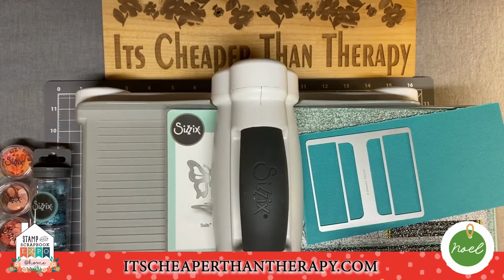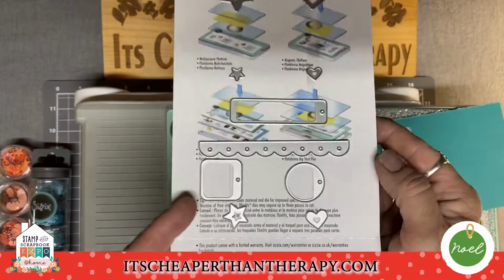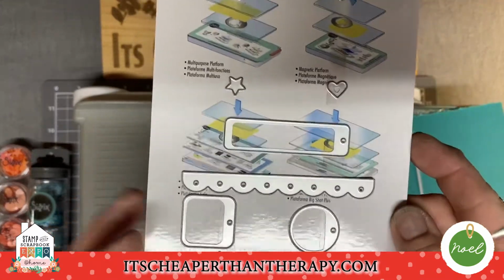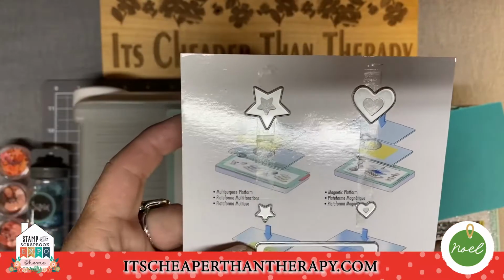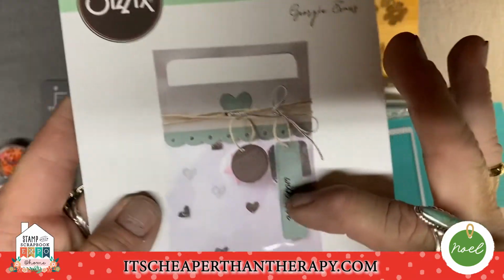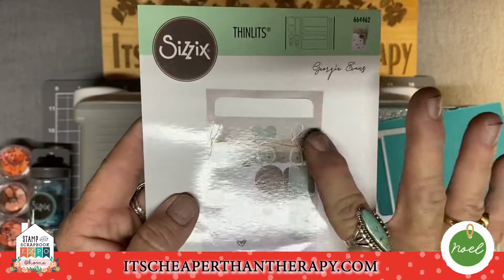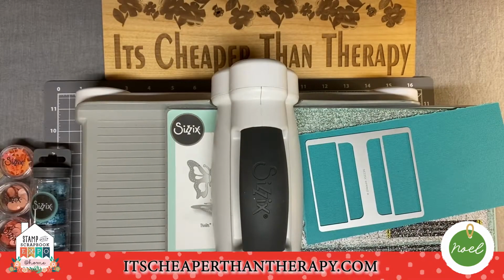So this is the die itself. You get a bunch of other little accessory dies that you can decorate with: a nice little cute border, some little tags, embellishments, stars, hearts. So you can kind of see how they were used here on the front. They're just really, really adorable, really easy to use. I'm going to show you just really quick how easy it is.